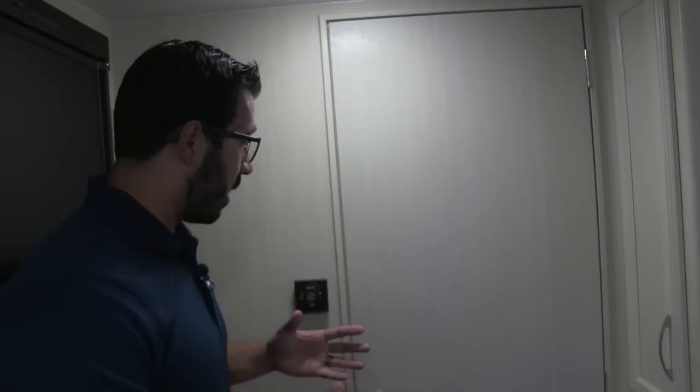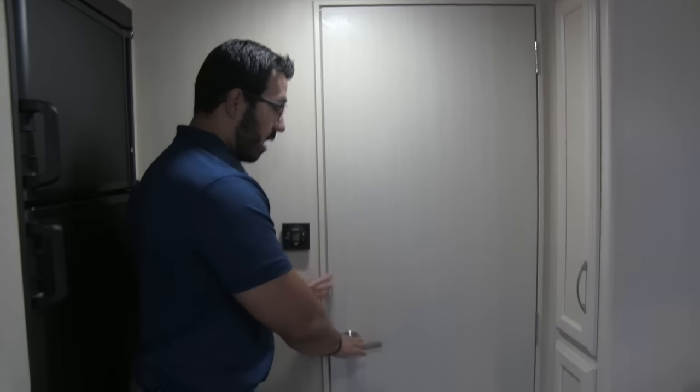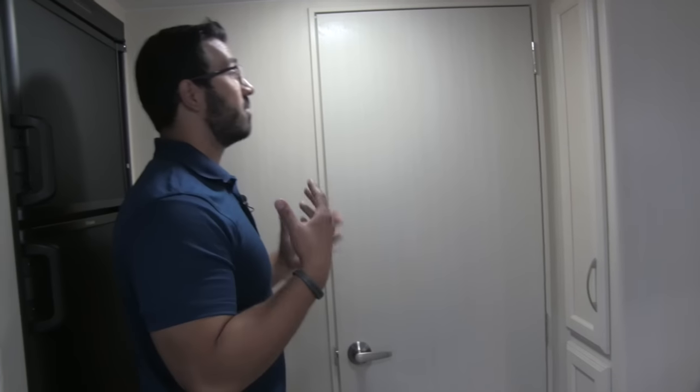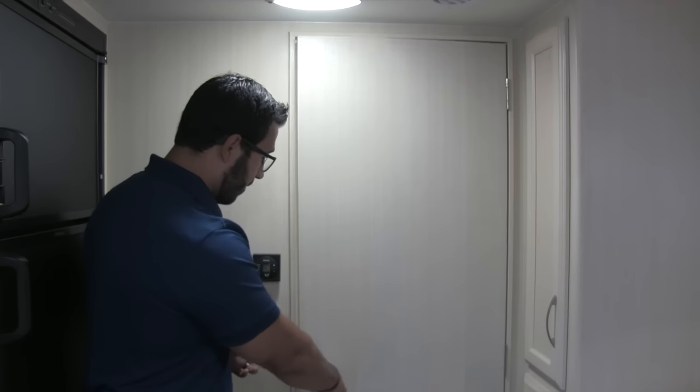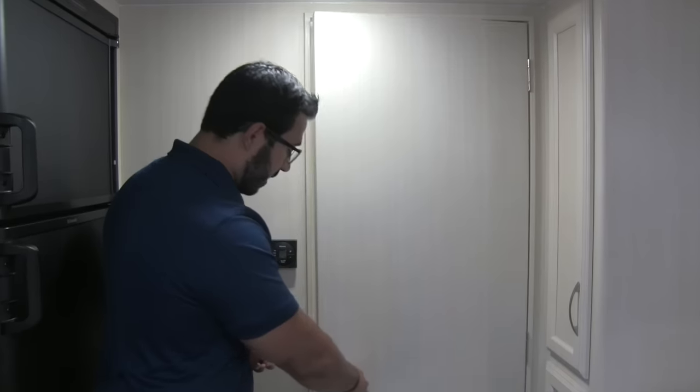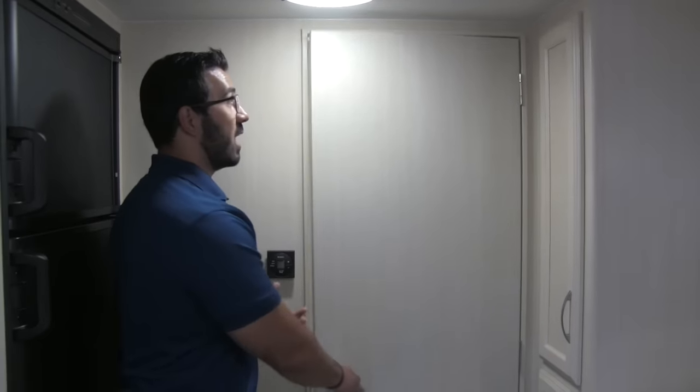Right behind me is the bathroom. One of the things I love to talk about on Winnebago products, besides the awesome exterior, are the doors they put in here. When you're out shopping RVs, open and close the Winnebago interior doors and do the same thing with the competition — even really high-end stuff like half-a-million dollar motorhomes. The doors on here are some of the best in the industry, phenomenal. Every time they open and close it's nice and solid, they close very easily, which shows the attention to detail that Winnebago puts in their products.